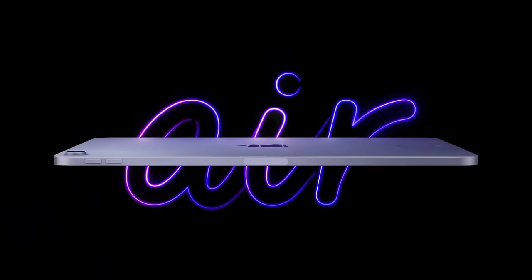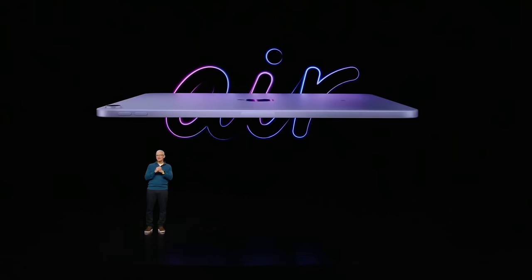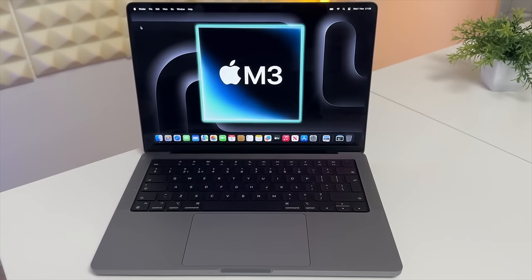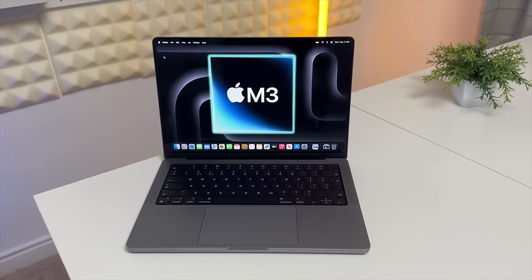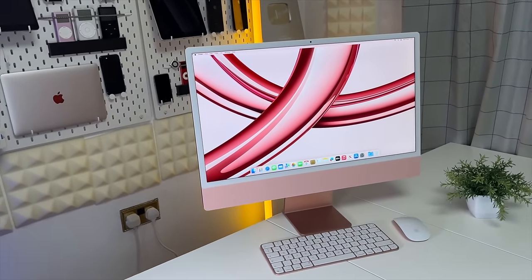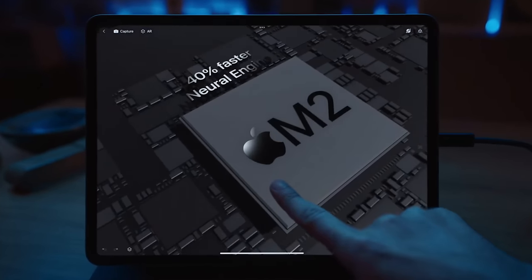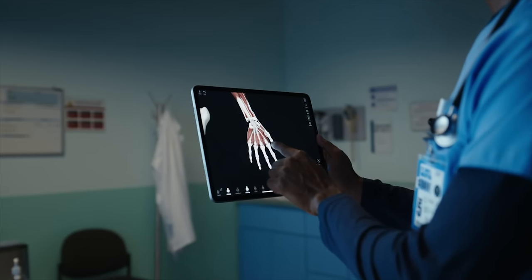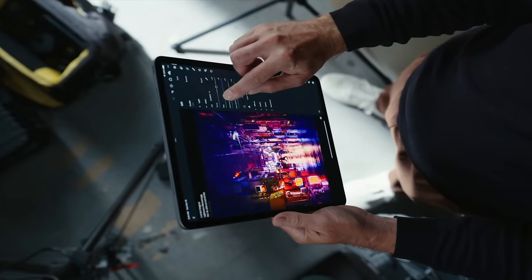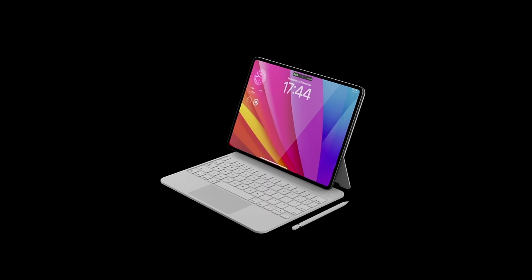One other device that still needs an M2 chipset is the iPad Air, and that looks like it's coming in 2024. We've also had the release of the M3 chipsets — the first two devices to get this were the new 14-inch MacBook Pro and the iMac. For the iPad Pro, having the M2 chipset has secured its future as the most powerful tablet you can buy, and it's a great alternative to the MacBook Air.